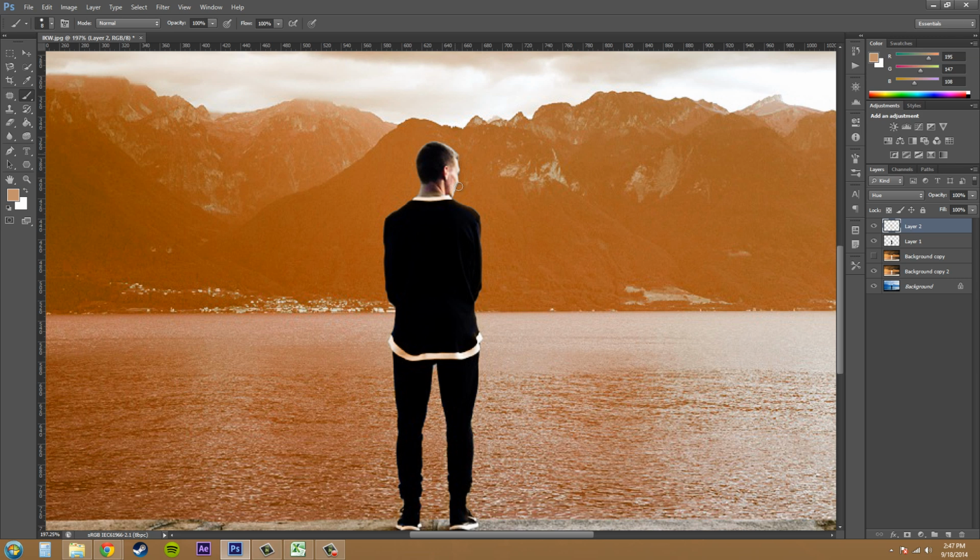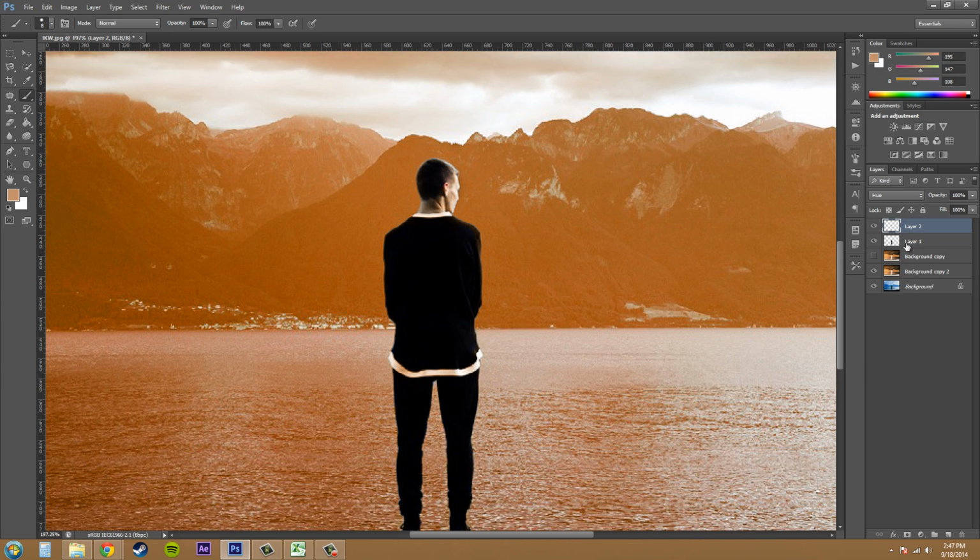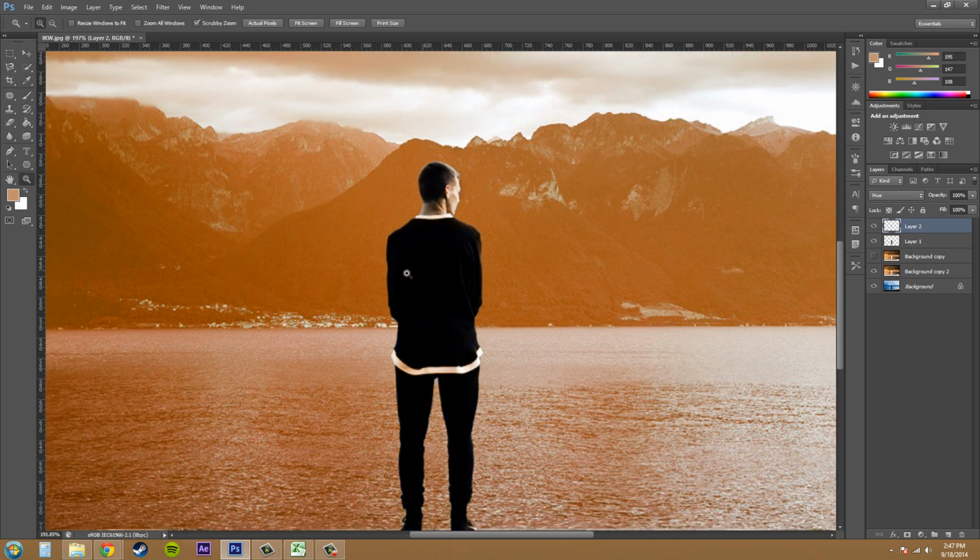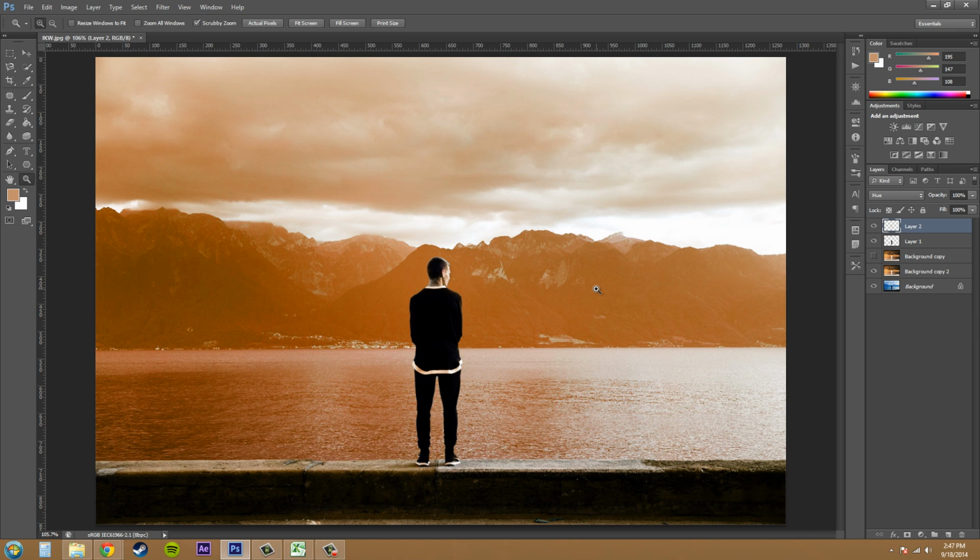It adds more to the image when everything is the same color and the edges are nice and blending in with the background. So just keep on painting over things that you see that might need to be touched up, and that's all you need to do. So let's zoom out and look at our final image here. And this is what we got. Now we have a totally different image from this one right here.